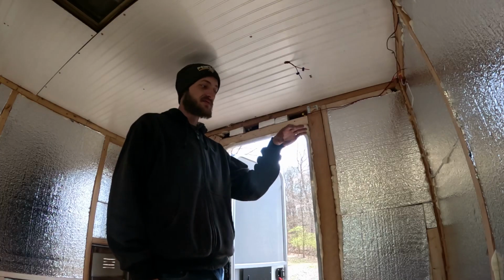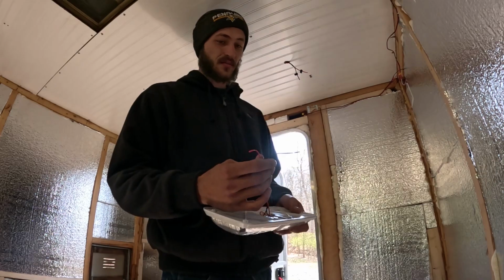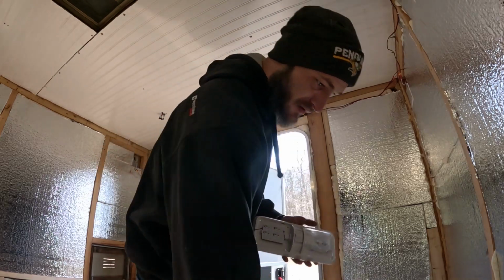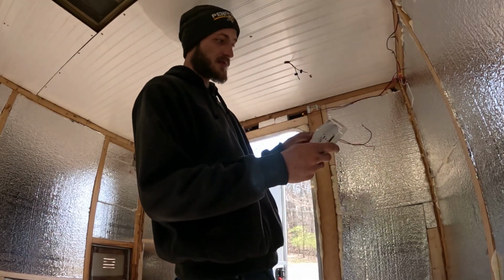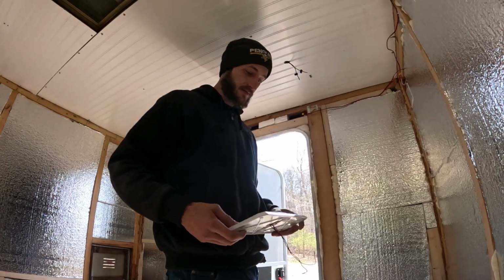I think I'm just gonna have some type of little storage or closet right here or something, but I want to be able to see into it. Just a positive and negative. You take these covers off, pop each one of these covers off, then you plug them in, screw them in, and you're good to go.